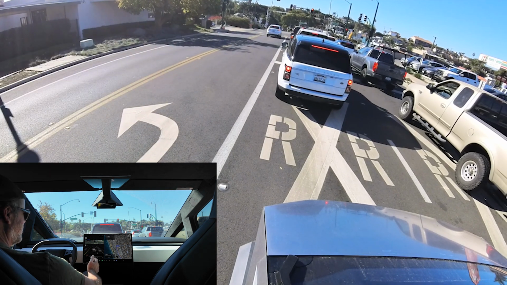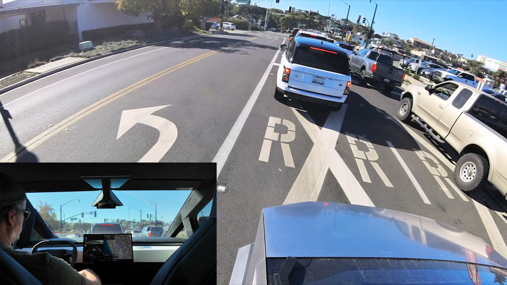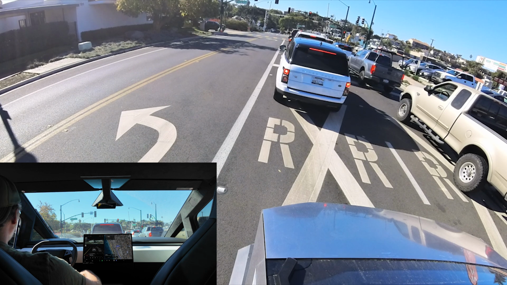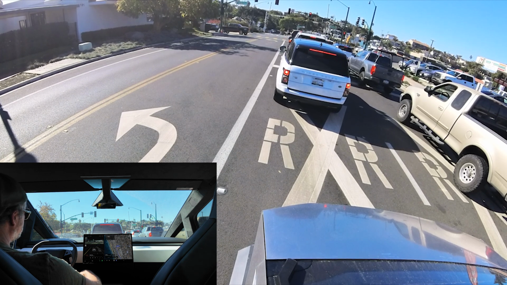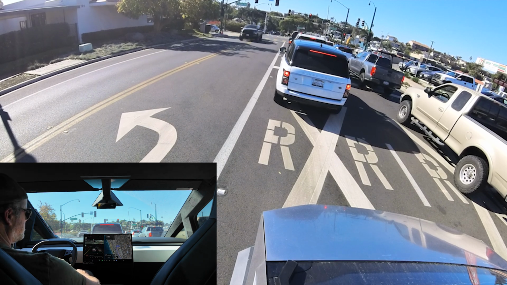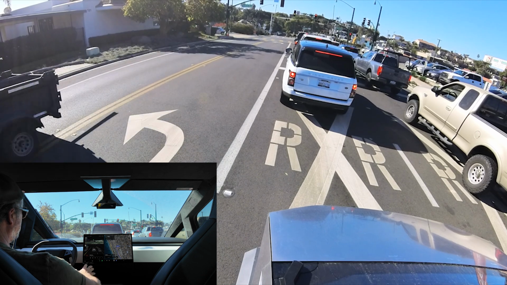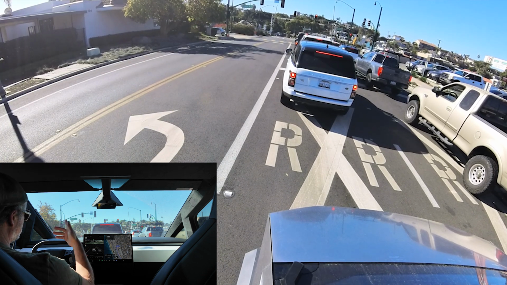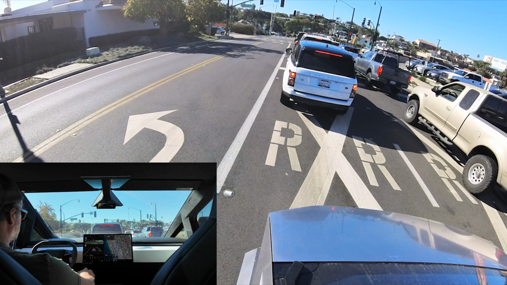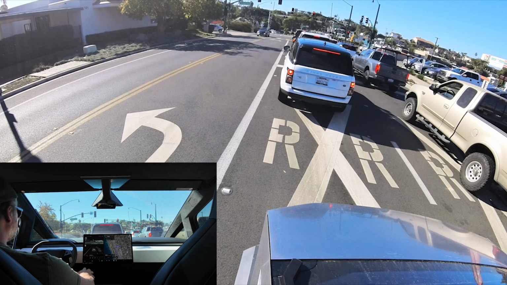Again, a lot of my major complaints with FSD are what I would call blinker embarrassment. It's where it throws the blinker on too soon, leaves it on for too long. And here's a perfect example. We're sitting in an intersection with a blinker on when it shouldn't even be on at this point, because we need to cross through this next light before we indicate which way we're going. But I'm gonna live with it. I'm living with the embarrassment of this blinker.